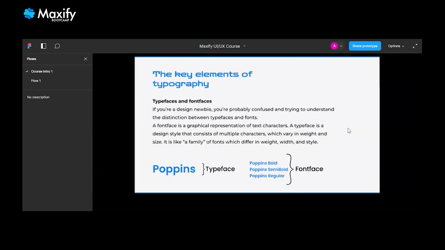Like I just showed you, you can either reduce the weight of your text by reducing the numbers, or change the style, which is you can either make it extra bold, medium, italic, all of these. So these are names of some type of typeface. Poppins is the name of a font. So you can either use Poppins, Inter, sans serif, all of those kinds of fonts as a typeface, while the font face is when you are using Poppins bold or semi bold or regular.